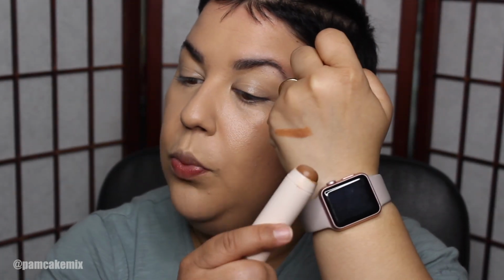It's my favorite. Okay, new product, or newer product. This is their spring collection, or part of their spring collection. I got one of her bronzer sticks in the shade Always Sunny. It's a little bit more on the reddish brown side, and I was looking for something like this because my Makeup by Mario contour stick is very neutral, and so I was like, you know what, I want a different shade.